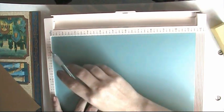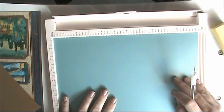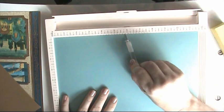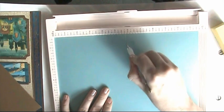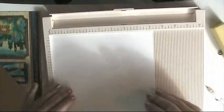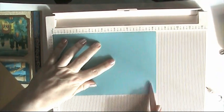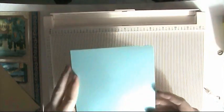And on the Martha Stewart scoreboard, we need to just move it to the little notch just past the zero that she's marked, not the notch, the little mark. And then it comes up to 11 and 3 quarters, which means you want 5 7/8. So then just score down the center and then literally just butt it up into the corner so you get a nice even fold, and then use your bone folder and run along the score line, and you've got a lovely crisp A5 card.